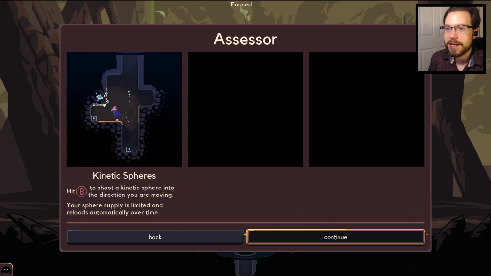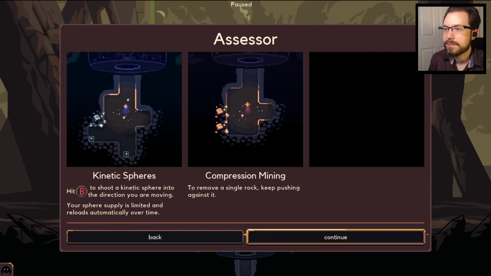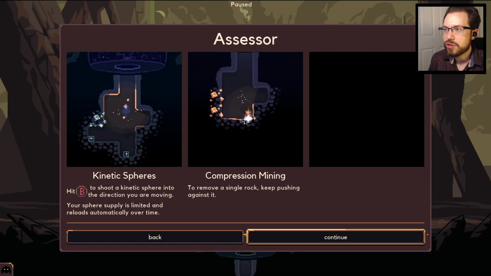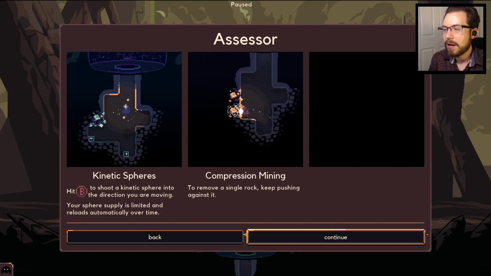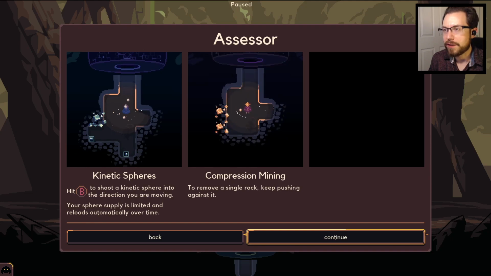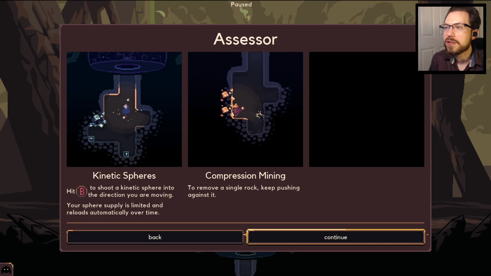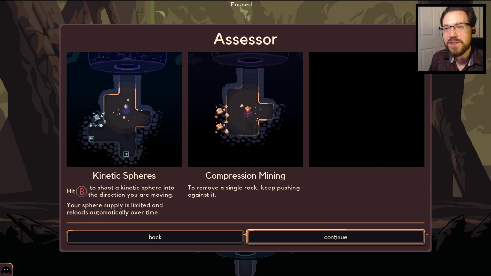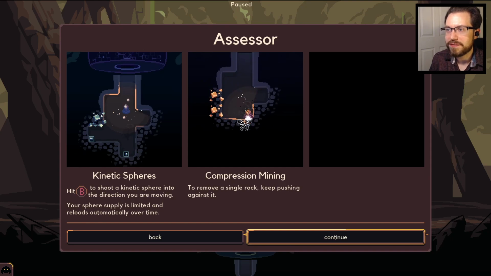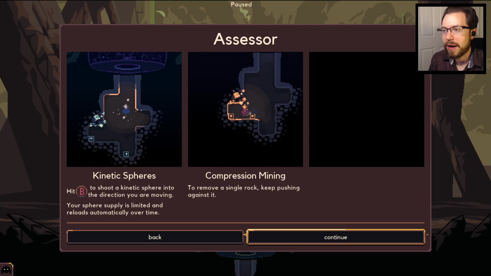Alright, Assessor, Kinetic Spheres. Hit B to shoot the kinetic sphere into the direction you are moving. Your sphere supply is limited and reloads automatically over time. To remove a single rock, keep pushing against it. Cool. I would have liked to see, well, we'll see how it feels. Maybe there'll be some feedback in the controller. Because with the Engineer, it feels like you're bouncing off it, so you feel that momentum as you're busting up that singular rock, which felt good. It feels like you're doing something, and so it feels like it goes faster than it actually does. But we'll see how it actually is in game.